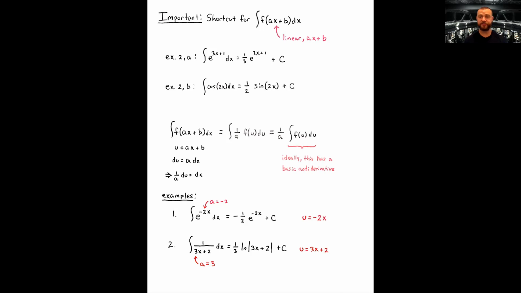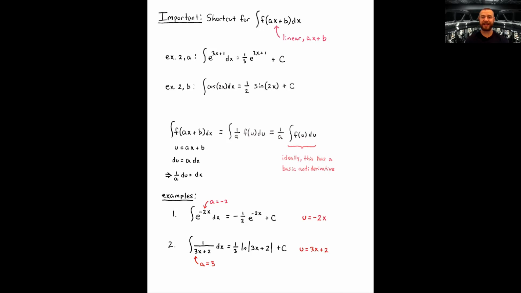All right, as a second example, just to see how it's used, this is intended to make some problems later go a little quicker. Let's say we have the integral of 1 divided by 3x plus 2. Now the linear expression is in the denominator, of the form 3x plus 2, so little a would be 3. If you were to do a u substitution in detail, you'd end up converting this integral to 1 over u. Do you know an antiderivative for 1 over a variable? You should. 1 over x has an antiderivative of natural log of x.